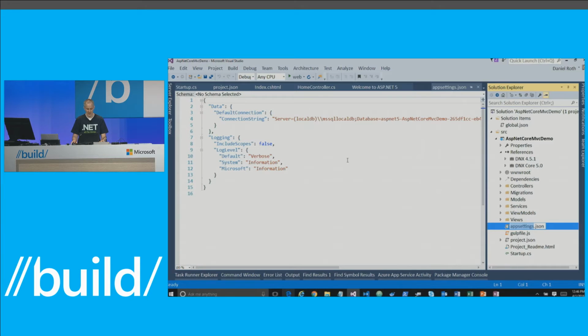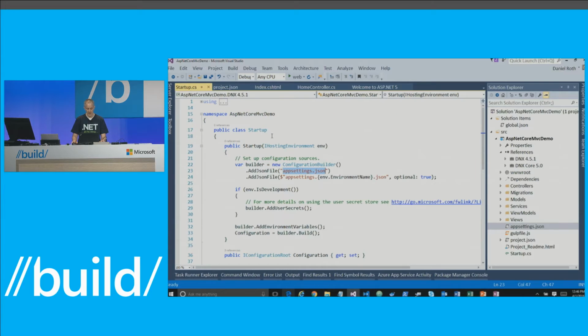Here's the appsettings.json file. You'll notice that this happens to be where the database connection string is specified, along with some logging settings. But there's some other interesting things here. Like it's adding another configuration source, which is another JSON file, but has an environment name specified by a convention in its name. ASP.NET Core has a first-class notion of environments, an environment being something like I'm running in development, or I'm running in production, or I'm running in staging. That's a first-class notion in ASP.NET Core, and you can use that in your application. So for example, I might have an appsettings.production.json file that has settings that are specific when I'm running in production. You can do that, and these settings are optional. That file doesn't have to exist.